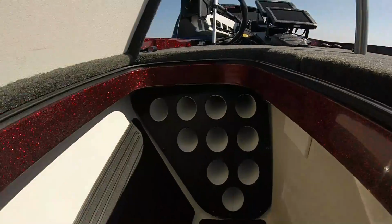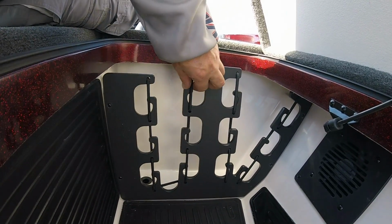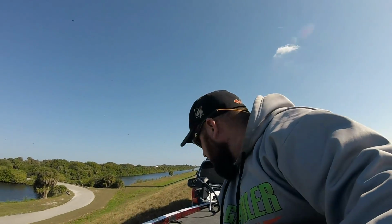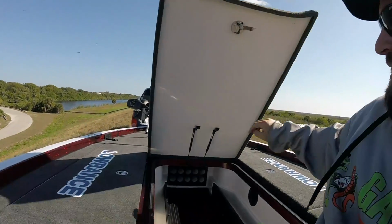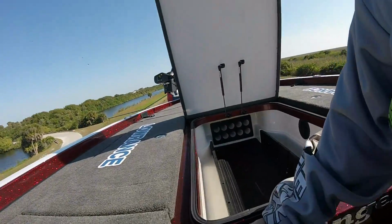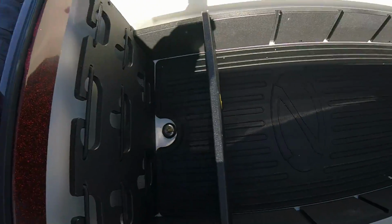It's got the holes bored out for it, and you put the butts in there, and these bungees will hold them tight. So that's pretty sweet right there. That'll keep stuff up high, dry, and out of the way. The central box right here is a pretty large box. It's got a couple pistons on it to hold that up. That'll hold, it looks like, another 2, 4, 5. It's got another 10 slots up front. That'll hold rods 8'6" or better, and it'll also hold a bunch of tackle back here too. So that's another pretty sweet thing. Looks like there's plenty of rod storage on the boat.